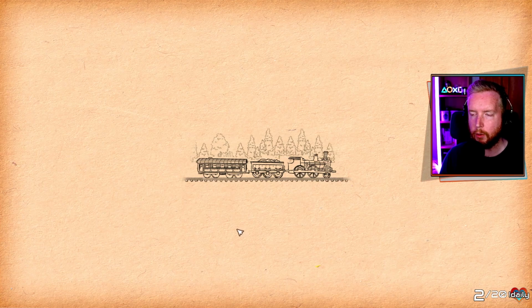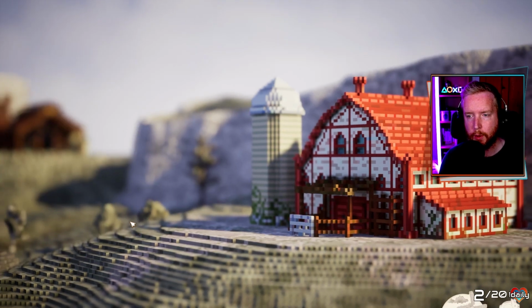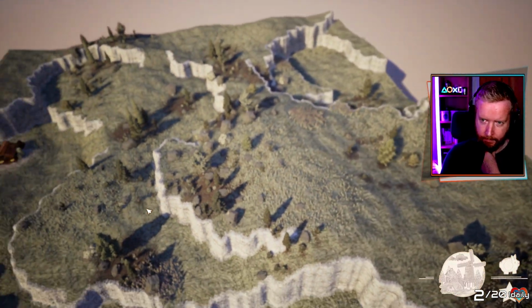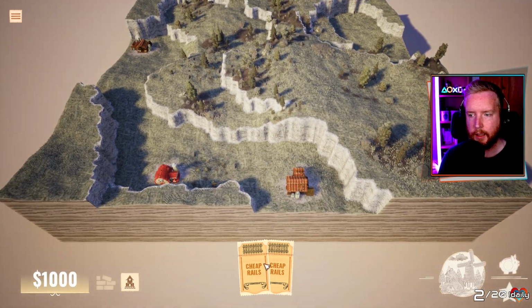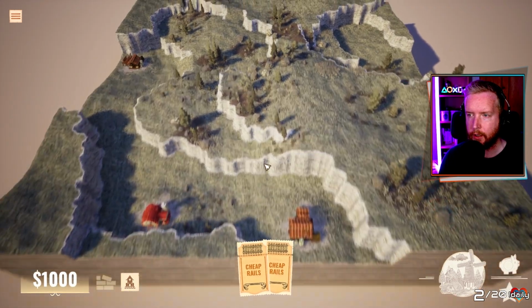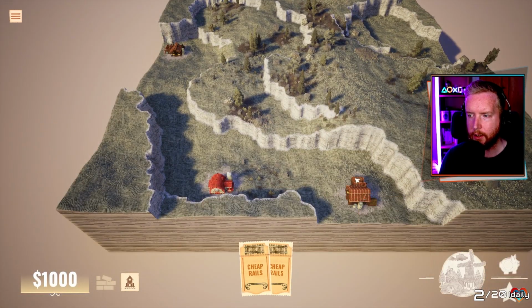Next level. Oh, wait. Do we keep our money? It looks like, have you played Teardown? It's that small pixel voxel type thing. Complete all 12 buildings, end the level with at least 200 bucks left, use a total of 6 cards. Oh, we have cards now. Okay. Cheap rails. Okay, so we've got a cheesery, a dairy farm, and a cheesery.